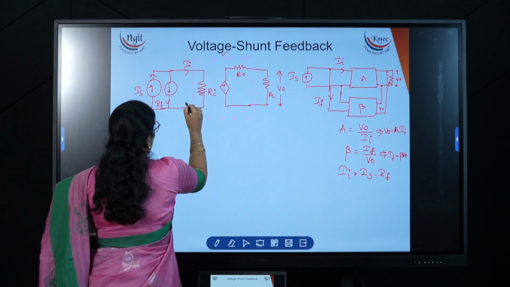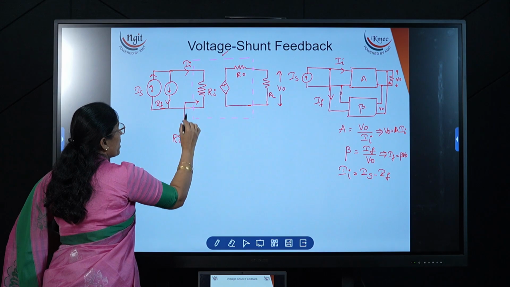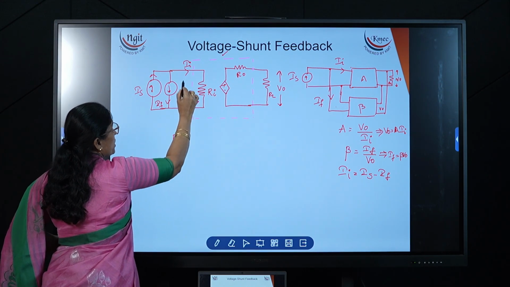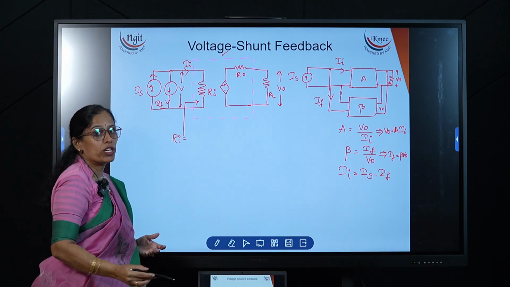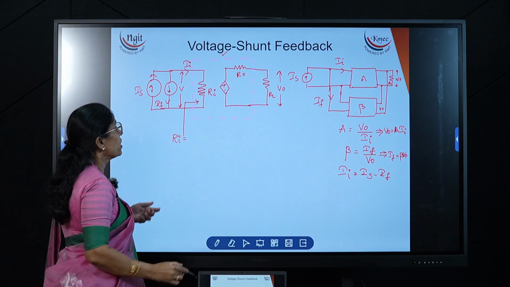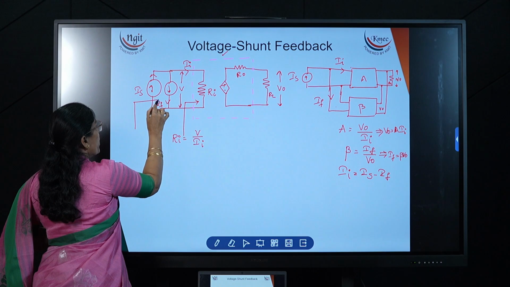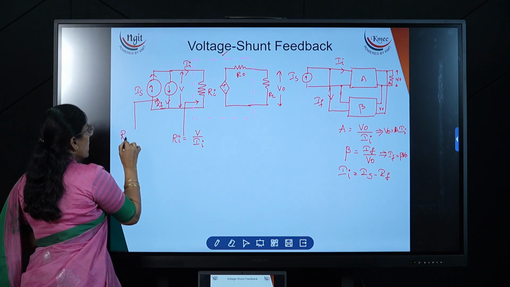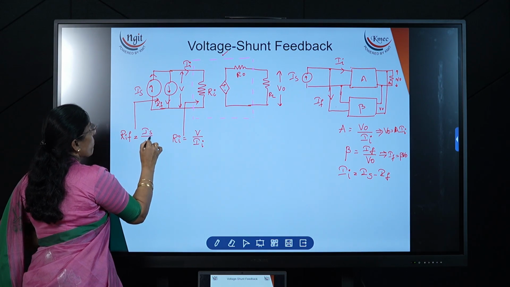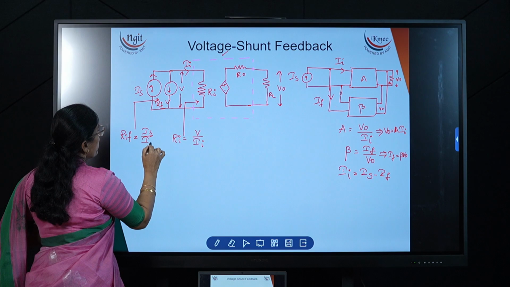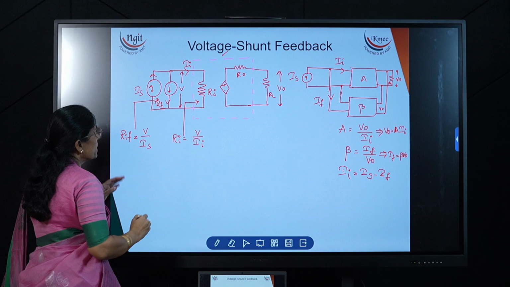Now if I am looking from this point into the amplifier, so resistance Ri is equal to what can I write? Now the voltage is V I am taking, because this is shunt connection. In a shunt voltages are same. That's why I am representing the voltage with V. So Ri is V divided by II. Now if I am looking from this point after the feedback, then RIF, with the feedback, denotation is F. So RIF is V divided by IS. Now these are the two resistances.